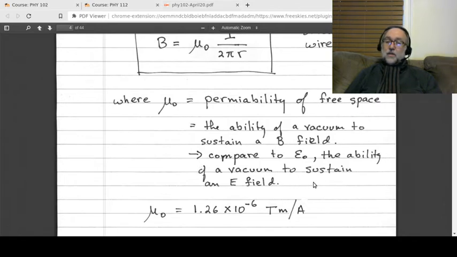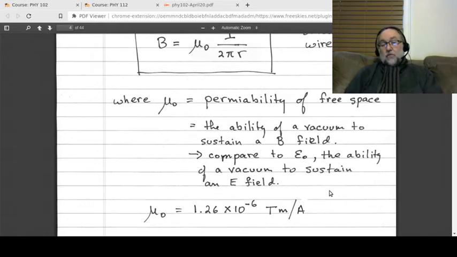It's kind of the equivalent of epsilon naught. So if you remember when we were looking at capacitors, and I said you could build a capacitor by using two parallel plates, two parallel metal plates, okay? And you got an equation there, and in that equation you had this epsilon naught, and that was called the permittivity of free space, okay? And the permittivity of free space was kind of like a measure of how much empty space, what we call in physics the vacuum, it's how much empty space could sustain an electric field, okay?